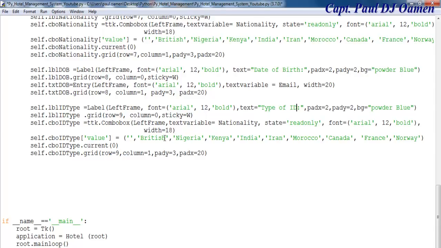And in here, the type of ID will be as follows. Let's go for pilot license. Right, do you have a pilot license? Driving license here.